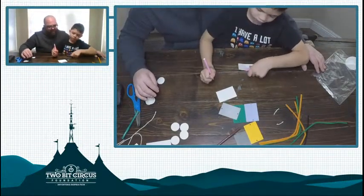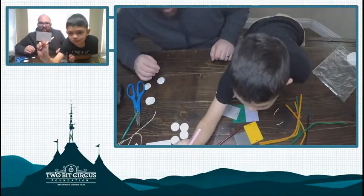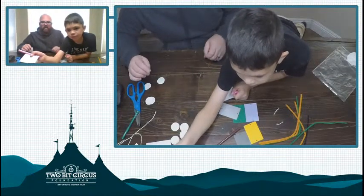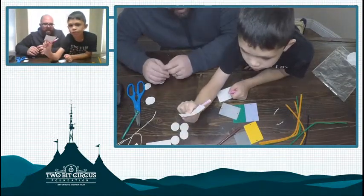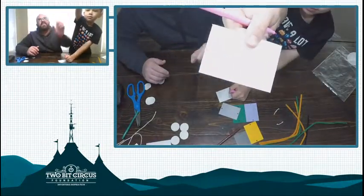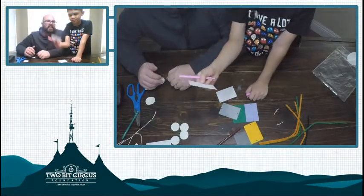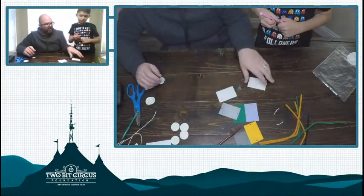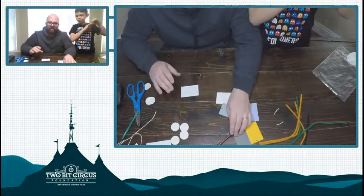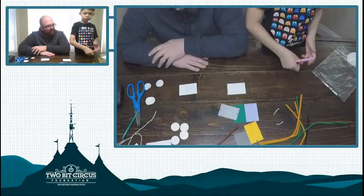I like that bike. That's pretty cool. You want to show that to everybody? Awesome. So Robert drew a bicycle there. That's pretty cool. Okay. And then what do you want to happen with the bicycle? What do you want to draw on the other side? Up, a little bit lower. The pink is hard to show up, huh? Okay, that's all right. So let's try not to use pink because it's hard to show up on camera. Like, we could see it really good, but I don't know if they can on camera. All right, and then what are you going to do on the other one?